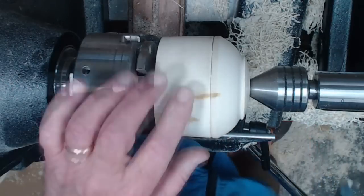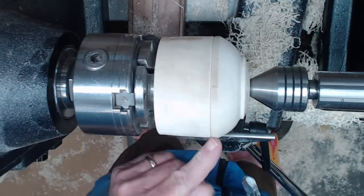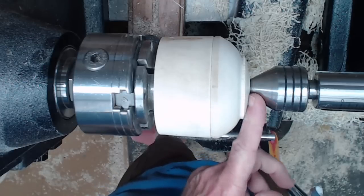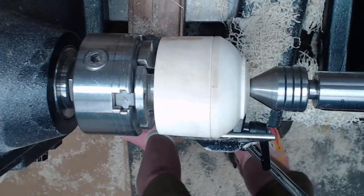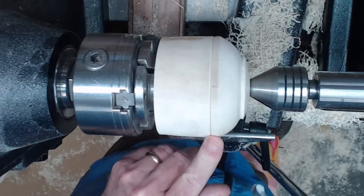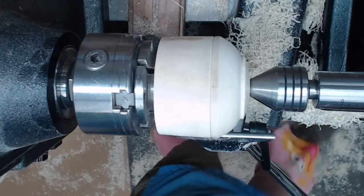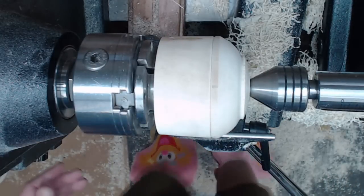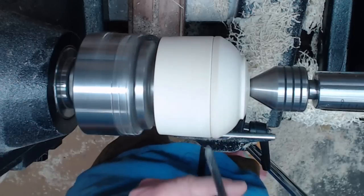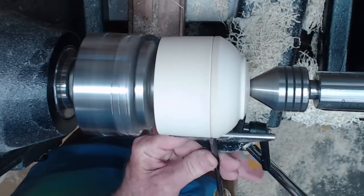Okay, I brought up tailstock support. I took off the tape. I'm refining the lid a little bit to get the thickness right for the knob to show through, so I'm going to take it on and off a couple of times to check it. And I'm going to put a tiny little bead here, but this is fairly thick, so I've got some room here. I'm going to switch to a very small detail gouge. This happens to be a quarter inch detail gouge.